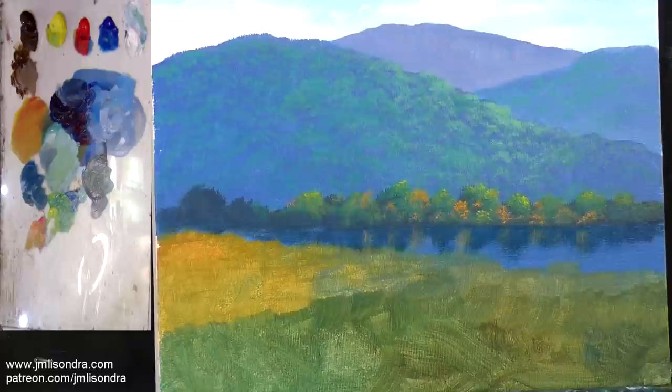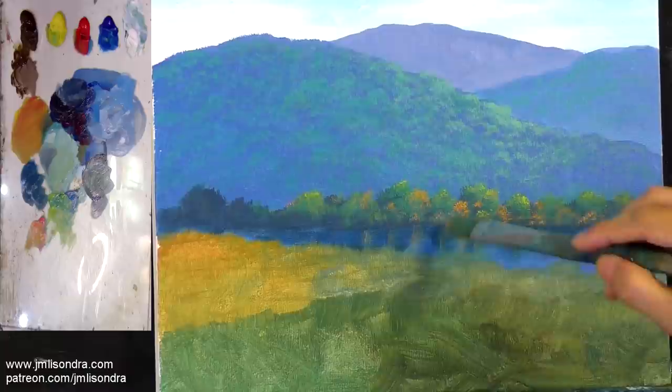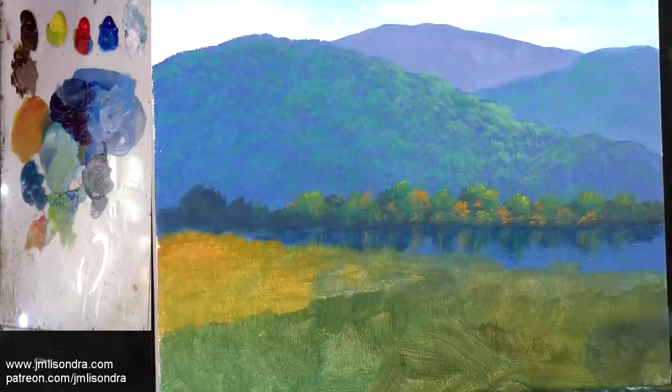And also, don't forget the greens. Just drag it down like that, drag down to copy whatever you see on the top. That's how you're gonna create it. See, it's now a good reflection.